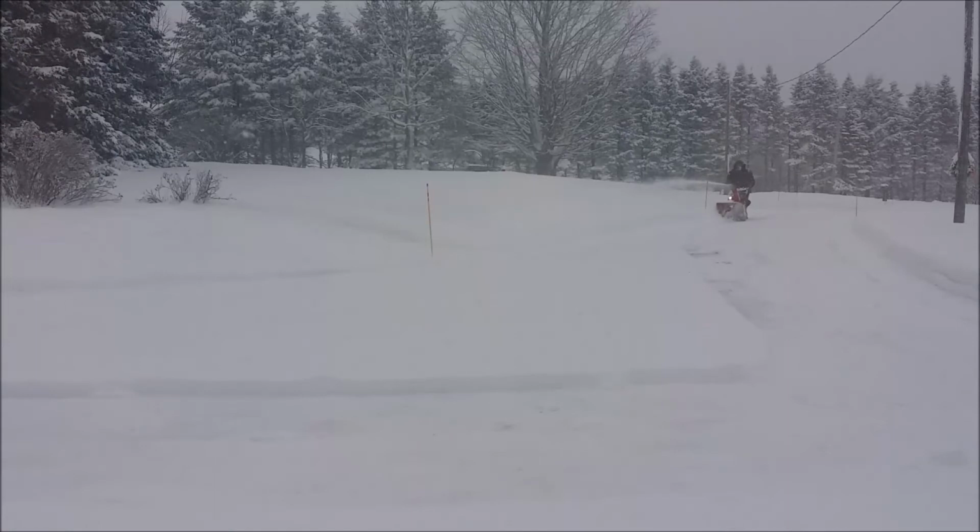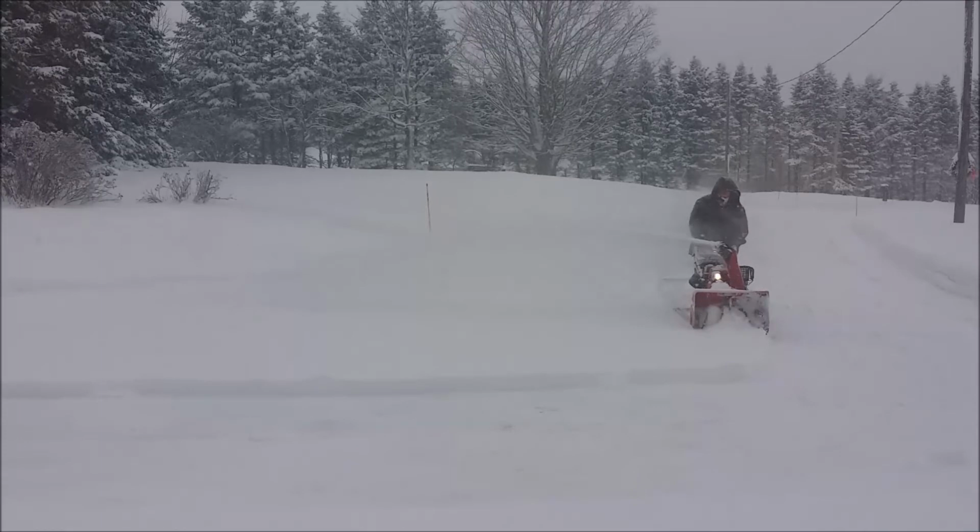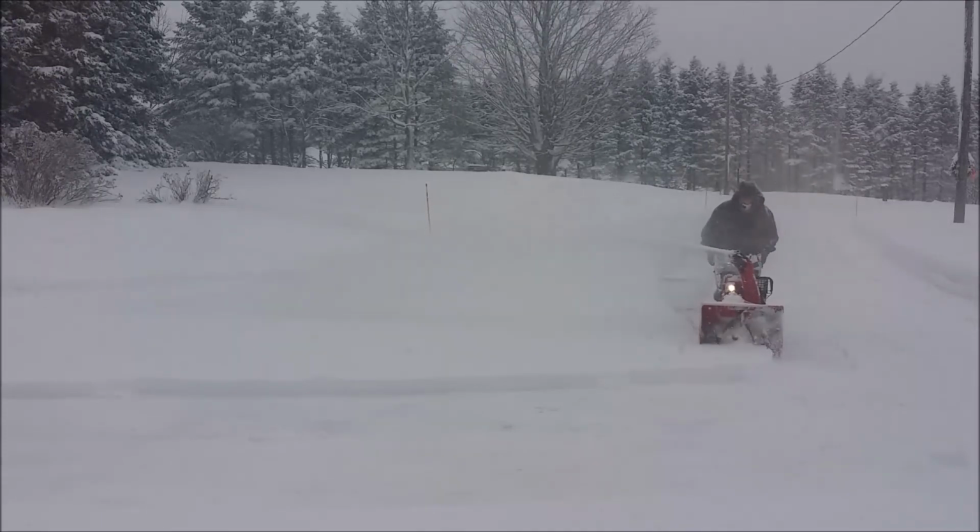That way I don't have to worry about catching a bunch of rocks and throwing them off the side of the Jeep. The other important thing is that you always have to make sure you know where you're pointing that thing. And if you ever get into a panic, just lift your hands up. Sometimes when you're backing up, you might be backing into a post or the fence, and you don't want it to go. You've got to let go, and it'll stop throwing snow right away. Good boy. But I must admit the little joystick is better when they have crank handles, I think.